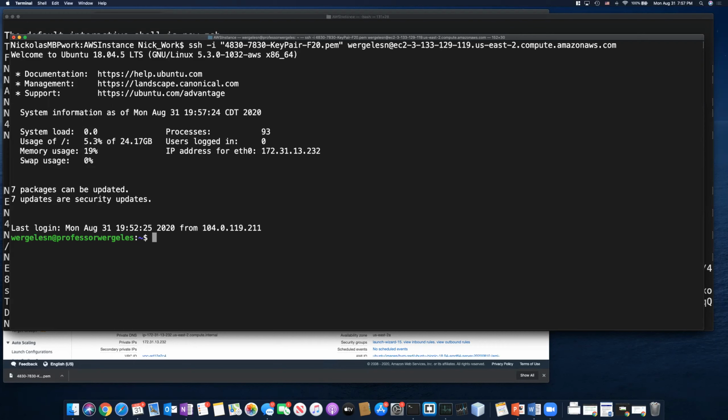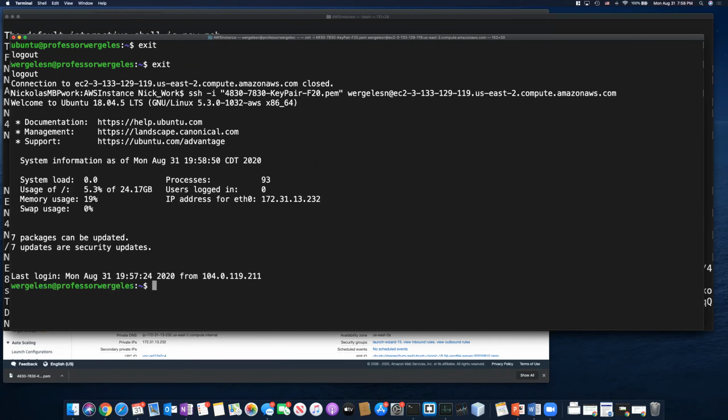Well, first things first, you should have a password for the root. Even if they could log into Ubuntu, or into Wergles N or any user you create, as soon as you log in, if you just do a sudo su -, hit enter, I have to type in the password for Wergles N because I did the sudo, but you'll see it went over.